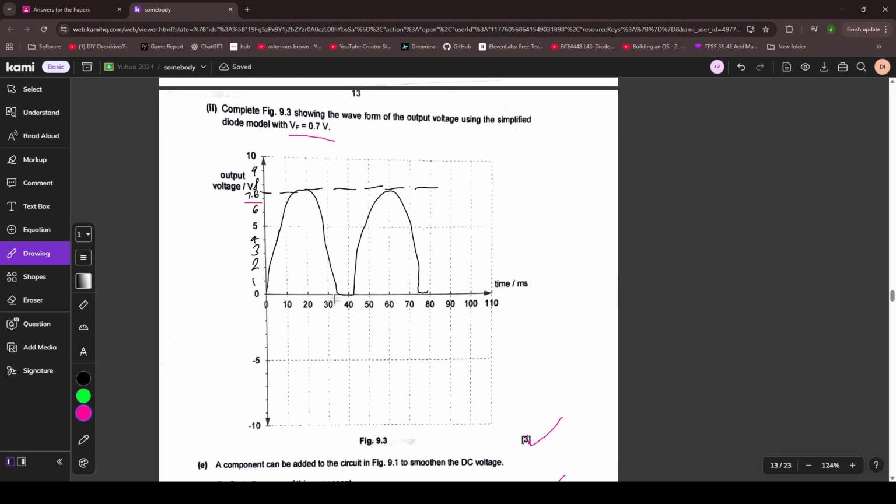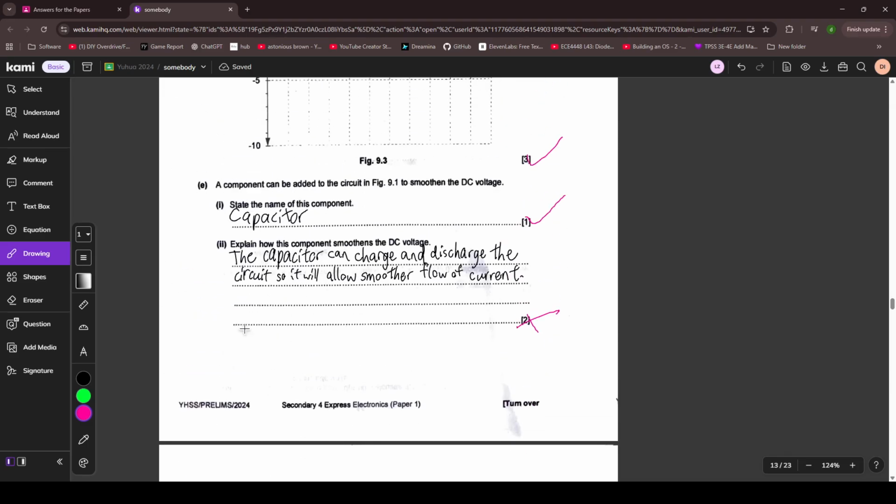Let me show you why that matters. Let's say this is an input voltage, and then let's say we have a capacitor. If the capacitor were to charge and discharge instantaneously, that means it takes 0 time to charge and discharge, the voltage across the capacitor, or the output voltage, will mimic the input voltage. Does this look smooth to you? No. But let me propose a different scenario.